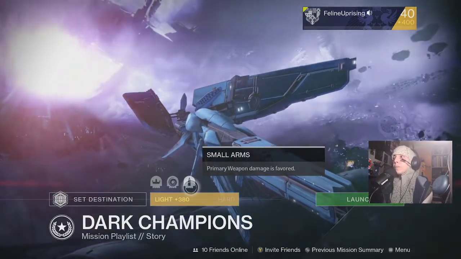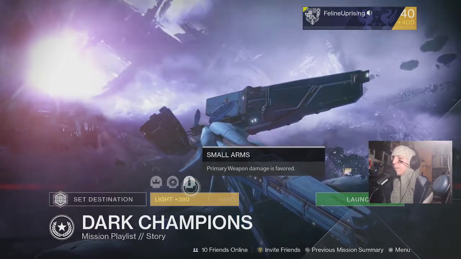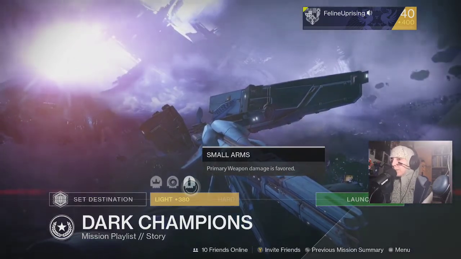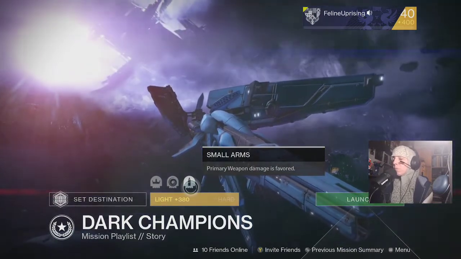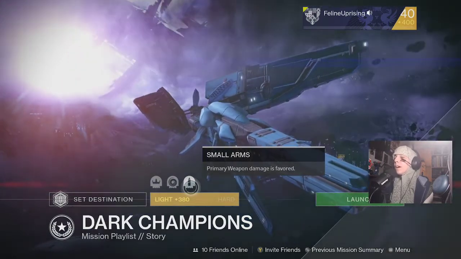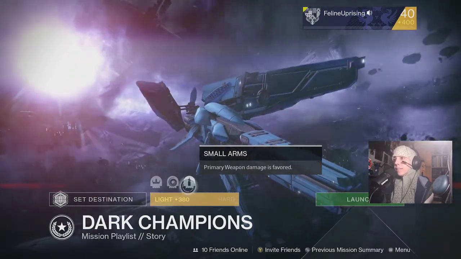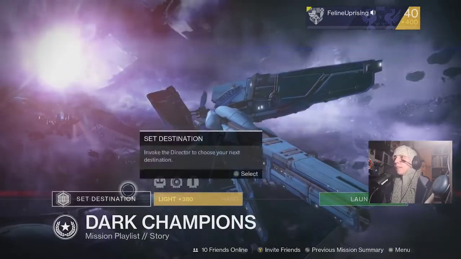So primary weapon damage is favored. I don't know if there's an exotic raid primary with Void Burn, with void damage. Let me know in the comments. I don't have any. I just have solar and arc burn weapons for primary exotics. But there must be a void. I'm not sure. Let me know in the comments.